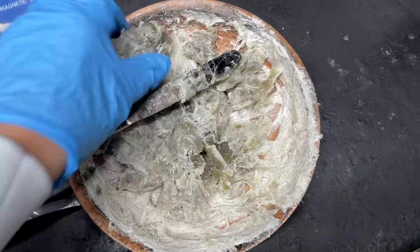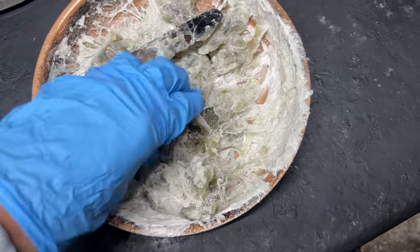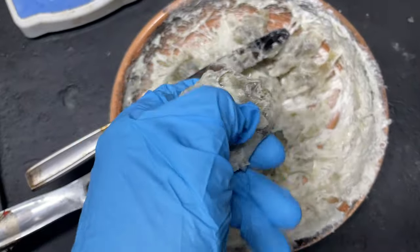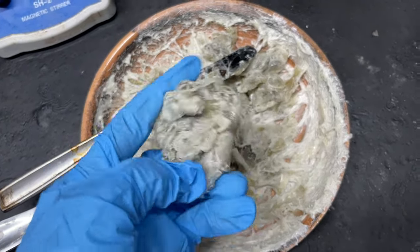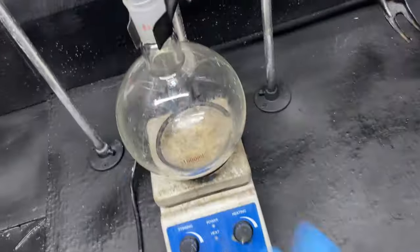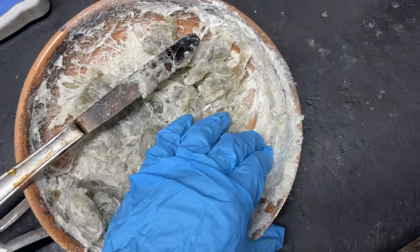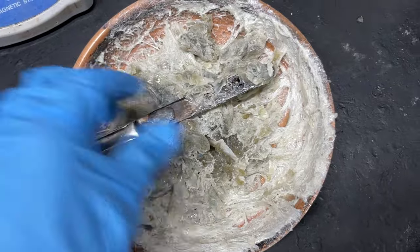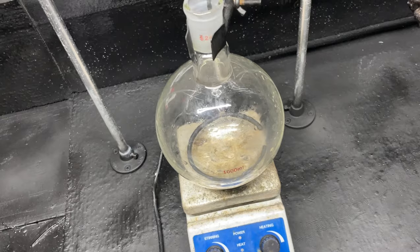After a bit of drying — it's nighttime now, so it's been a couple of hours — our polystyrene goop has dried quite a bit. There is still some solvent in there, but that's not a big deal as long as most of the solvent is out. If not all the solvent is out, it will foam over quite a bit in the flask. Most of it's out, which is good. I'm going to break this up and add it to our 1,000 milliliter round bottom flask.